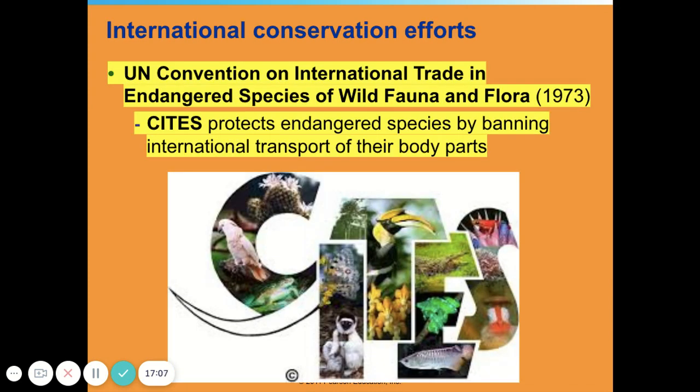The second law that you need to know for APES is CITES, which is an international law coming out of the United Nations group. It protects endangered species by requiring special permits for transporting protected animals or their body parts out of a country. Make sure you know those two laws, highlight them, underline them, or whatever in your notes to make sure that you understand that they are the two most important laws from this unit.